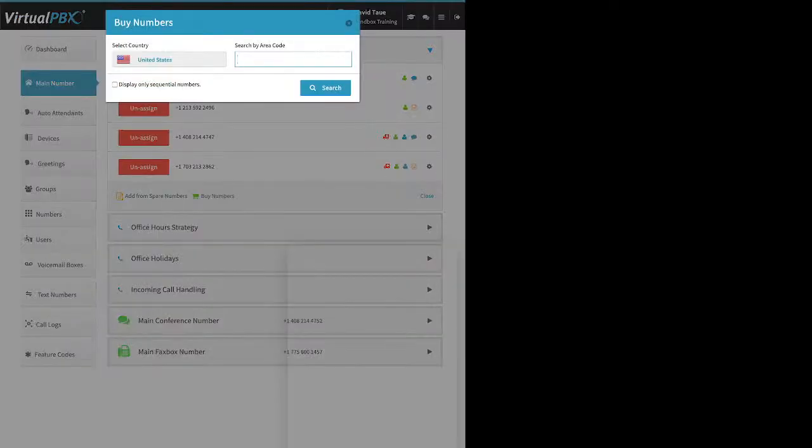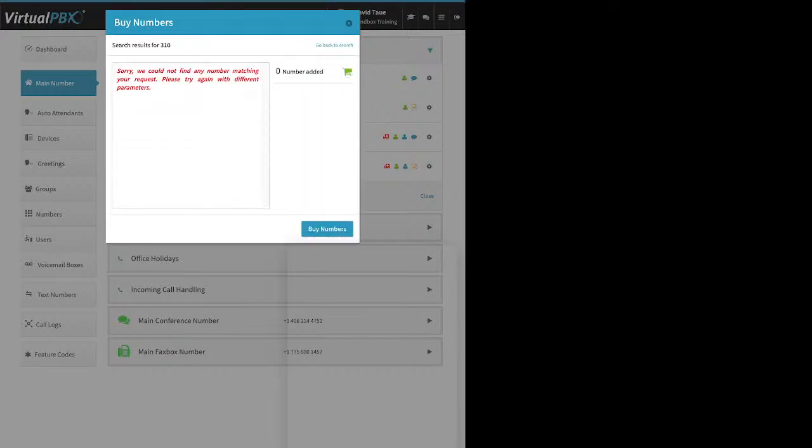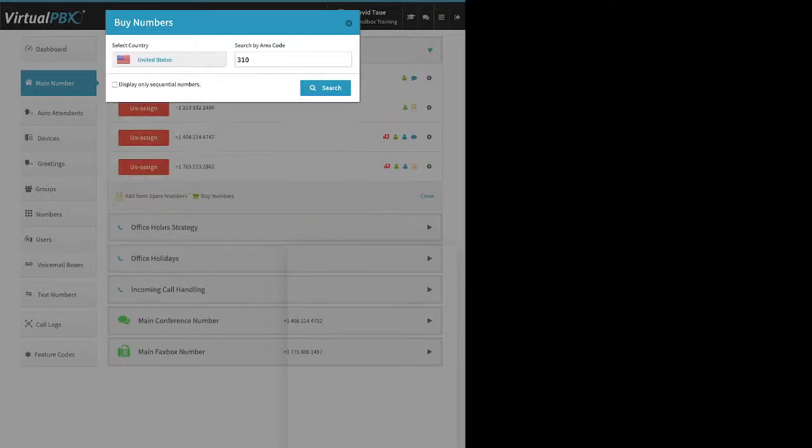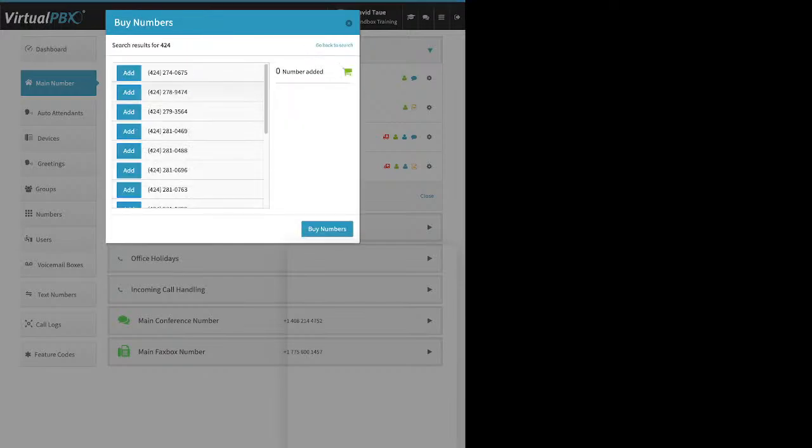For local, you need to know the area code that you want a number in. Just do a search. With any area code, including the toll-free prefixes, you could get this message here. And this just means that the area code is exhausted, meaning there are no readily available phone numbers in that area code. Normally what I do when I encounter this is I go to Google and I search, in this case, area code 310 overlay. And that would tell me that the overlay area code is 424. And there I'll have numbers.